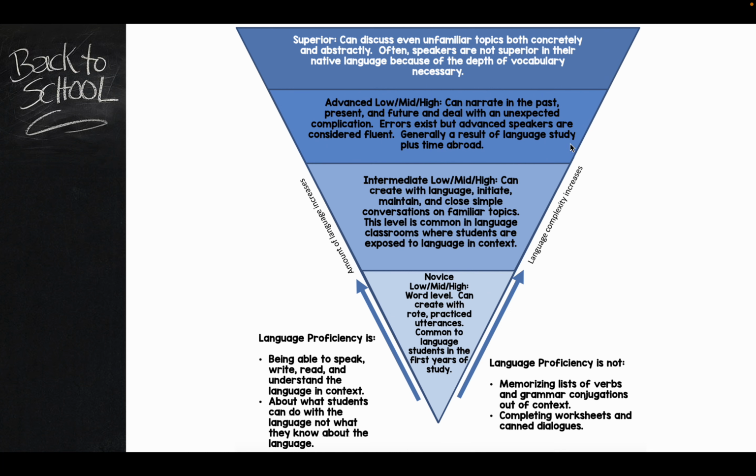I wanted to show you this proficiency drawing that we have here that tells you where your students should be at this level. The goal of Spanish 300 is for all of the students to be able to reach the level intermediate, so that middle box here on this slide. I want my students to be able to initiate, maintain, and close simple conversations in Spanish on familiar topics. So that will be the goal of the year for all of our students in Spanish 300.